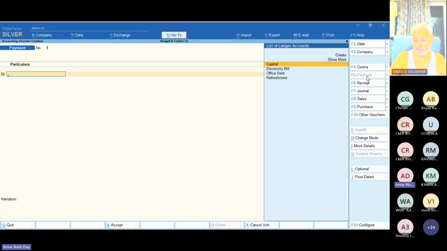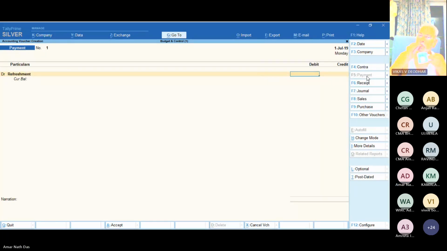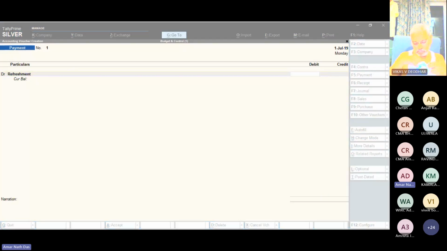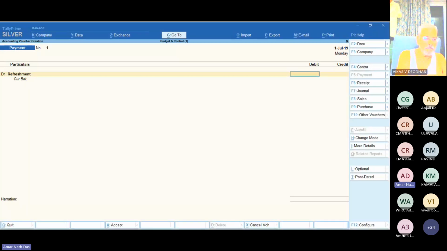Okay, so we just consider one by one. First of all, refreshment. If you take a look at your screen, the actual expenses is given for July. Refreshment is 12,000. So what I am doing now, I just put down the actual expenses.